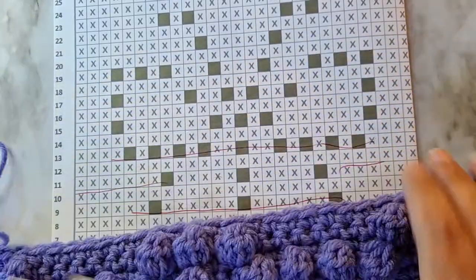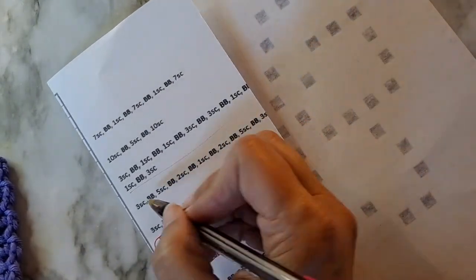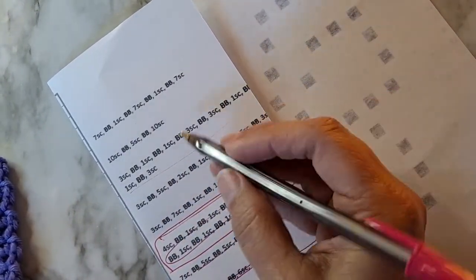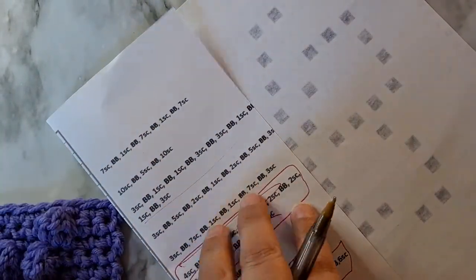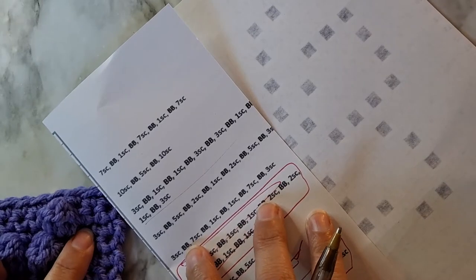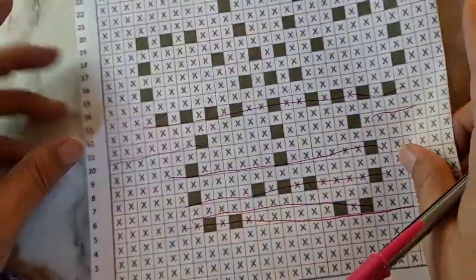So I'm going to do this row with the eight. It's a two liner, y'all. Let me cross this one out. Which one did we just do? We did the one, two. Shoot, we haven't even done that row yet, y'all. Have we even done that row yet?